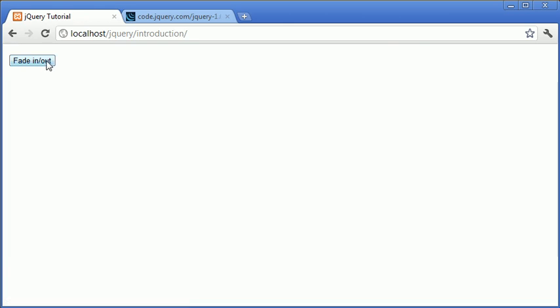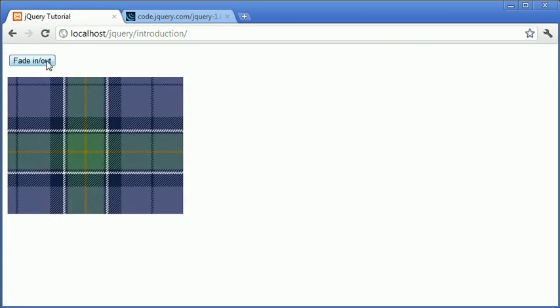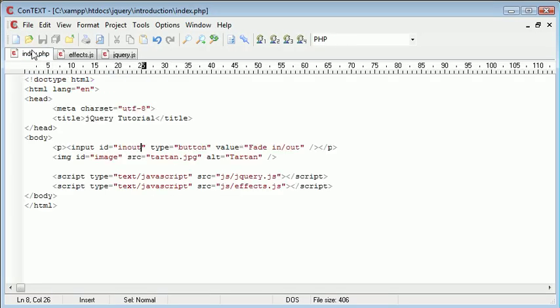So let's click this, you can see our image fades out, and we click it again and you see it fades in. Now similarly, if you wanted the image to be faded out beforehand, you can use CSS to style this. So I'm going to just create a style attribute in my image tag. Obviously inline CSS isn't recommended, but for the purpose of this tutorial I'm going to use it, and I'm just going to write display and then none.